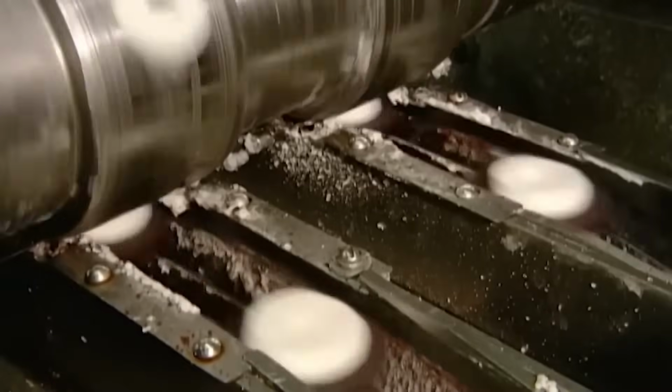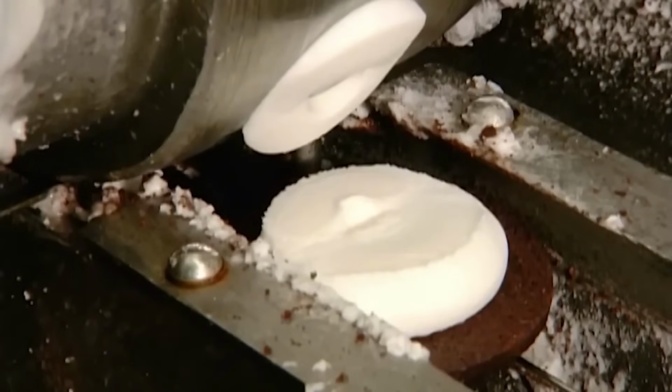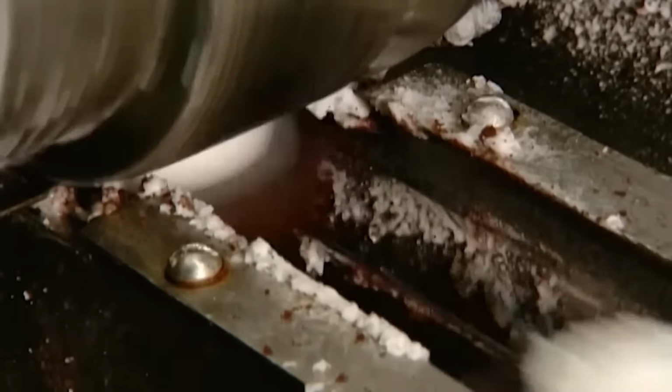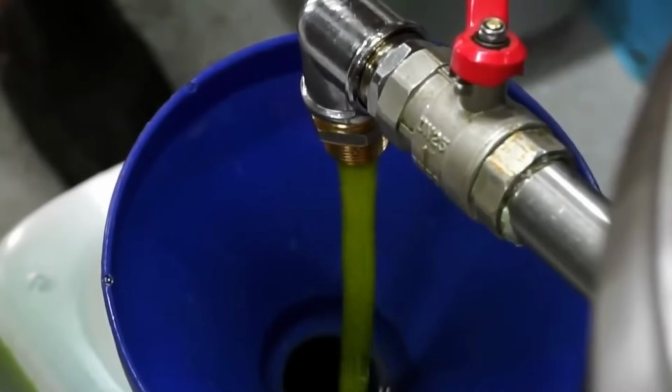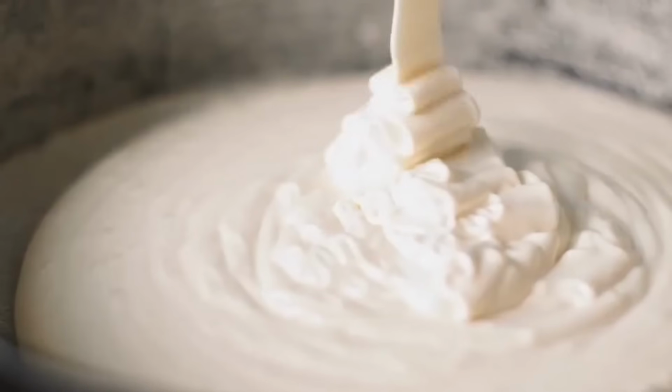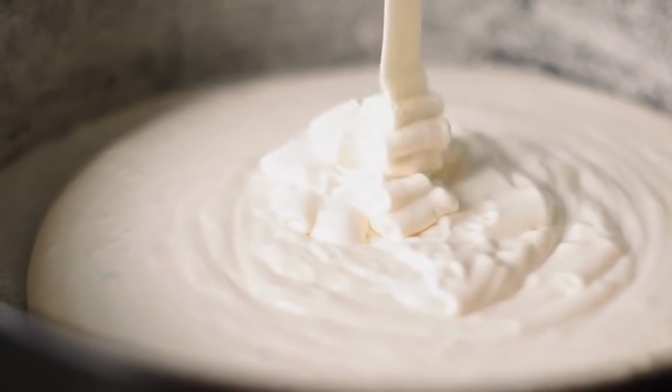At the heart of the sandwiching line is the creme depositor. This component is engineered to dispense a precise amount of creme onto the center of each bottom wafer. The creme filling itself has been prepared earlier in the process and is stored in stainless steel holding tanks near the sandwiching line. The base creme is a blend of vegetable shortening, powdered sugar, and natural or artificial flavorings, aerated to achieve a smooth and creamy texture. It is kept at a controlled temperature, typically between 25 degrees Celsius and 30 degrees Celsius, to maintain flow consistency without being too runny or too firm.